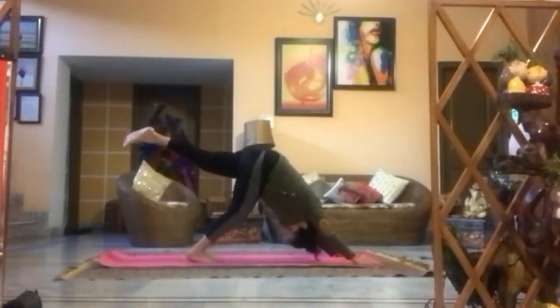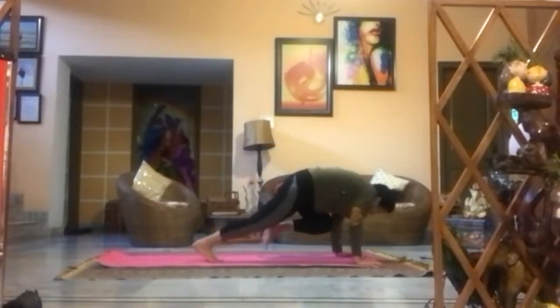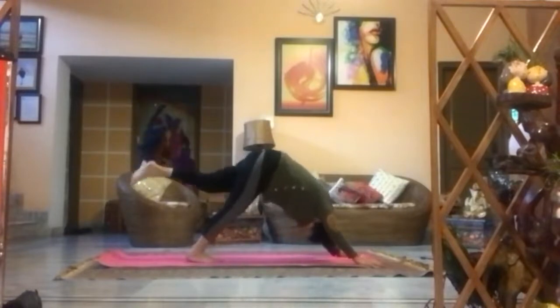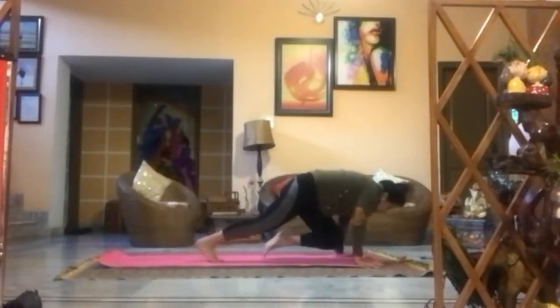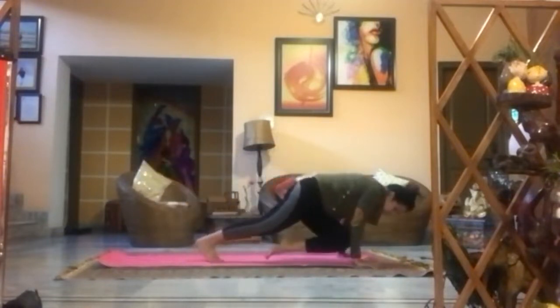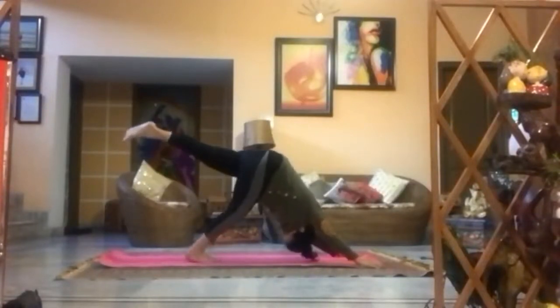Now again, come to the center. Inhale, left leg up. And bend the left knee to the left elbow as you exhale. Inhale, up. Exhale, bend the knee in between the hands. Inhale, up. Exhale, bend the knee to the right elbow. Inhale, up, come up.